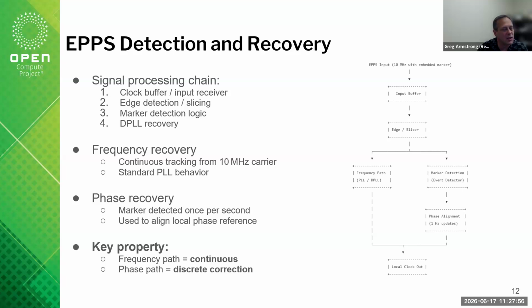So that's the advantage of this 1 hertz marker. I can now create clocks at 10 meg, 100 meg, 156.25, 2.5 gigahertz, anything I want. And at that 1 hertz marker, I would see a common edge on all those coming out of the device at the exact same time if I was to capture that on the scope. And I could even output that marker to use it as a measurement clock or as a sampler for a scope to say, hey, here's a trigger. If you trigger on this, you'll see all your frequency clocks lined up nicely on this marker.